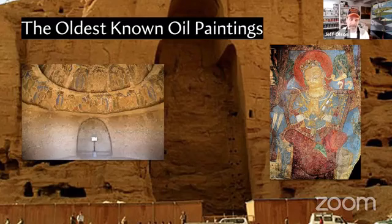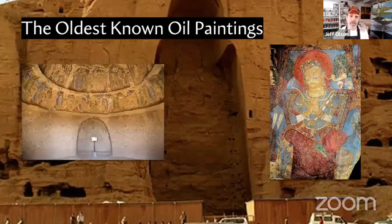And when they did an analysis of the paint, it turns out they were a mixture of walnut oil and poppy seed oil as the binder with pigments, so essentially an oil paint. This was a pivotal location on the Silk Road, the trading route between East and West. So there were artisans coming from China, from India, through Afghanistan at that time, into Europe and back.